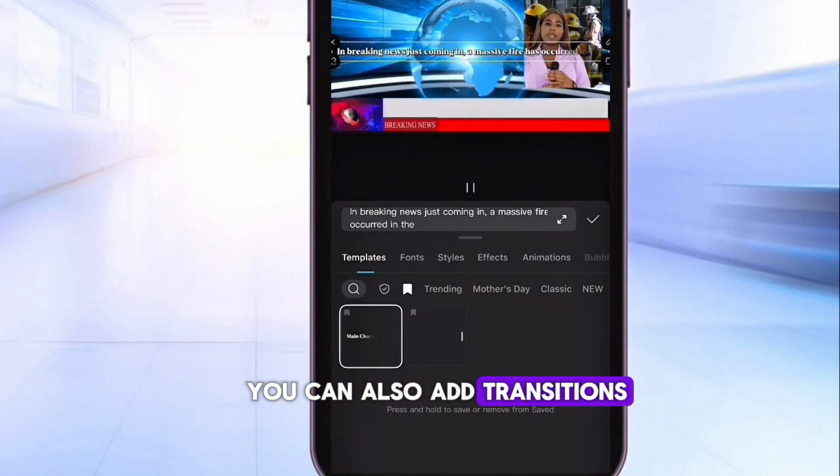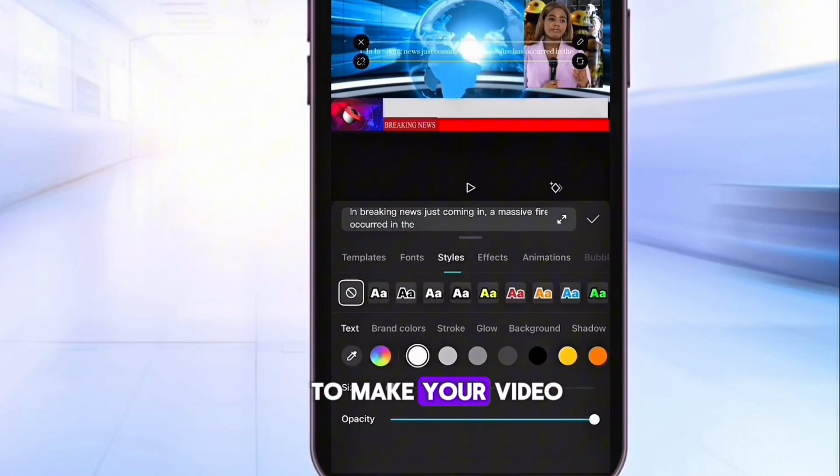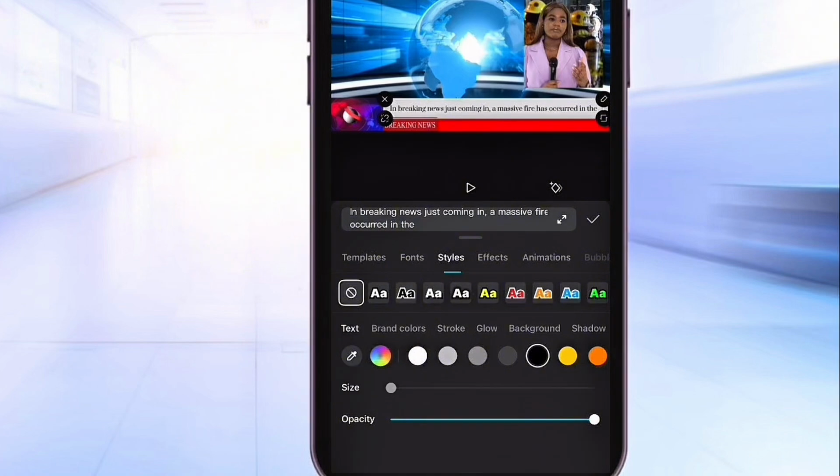You can also add transitions, effects, and animations to make your video more dynamic and engaging.